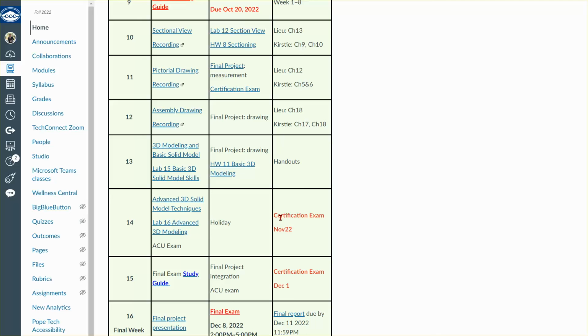We are going to give you two chances of taking the certification exam. The first chance will be in the 14th week, and the second one will be in the 15th week. You have to come to the campus to take the certification exam. Once you decide you are going to take the exam, I will give you some practice exams for free, I hope. I also will try to get you a free voucher. If you take it on your own, it will cost about $100, but I will try to get the funding to give you a free certification exam as well.